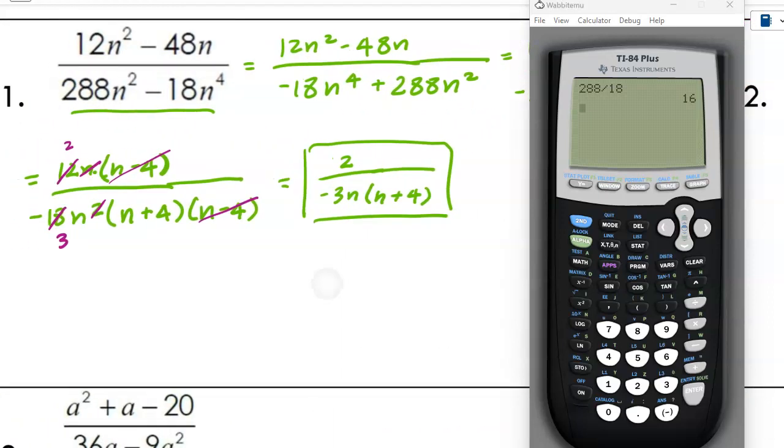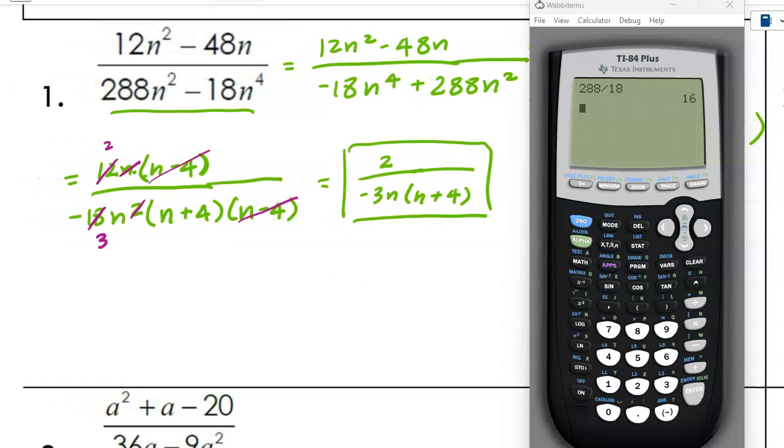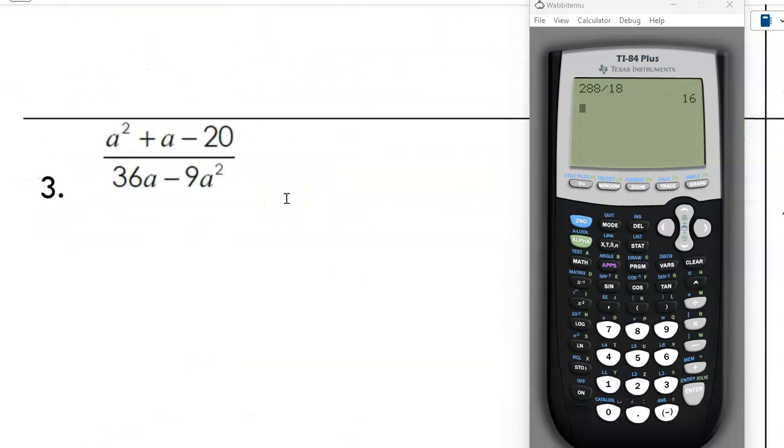Number 3. Okay, so there is a trinomial in the numerator. I'll do stuff on this calculator so it doesn't close out. And so we have to factor that numerator. And I'm going to put that denominator in standard form. And once again, some of you guys are okay with factoring in the form that it's in.